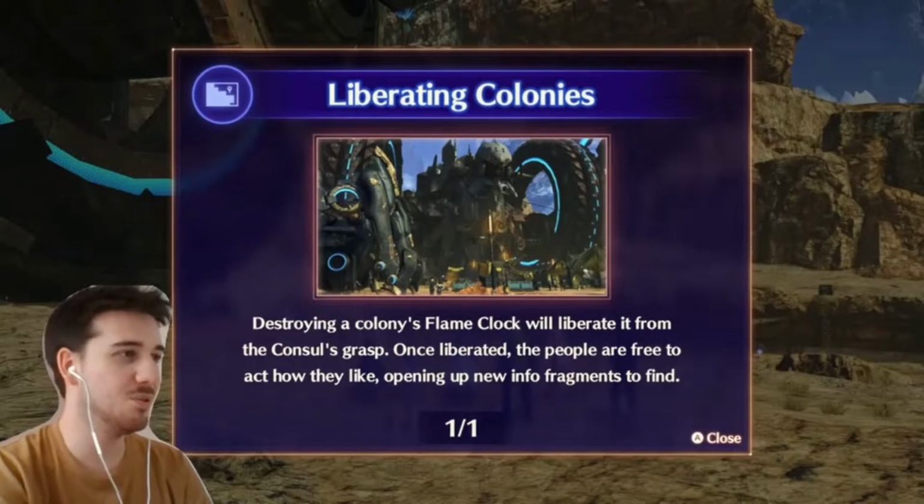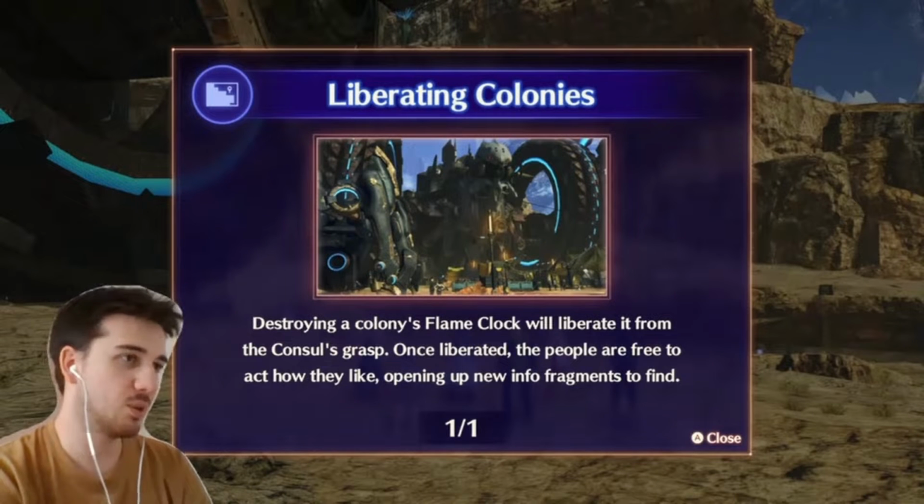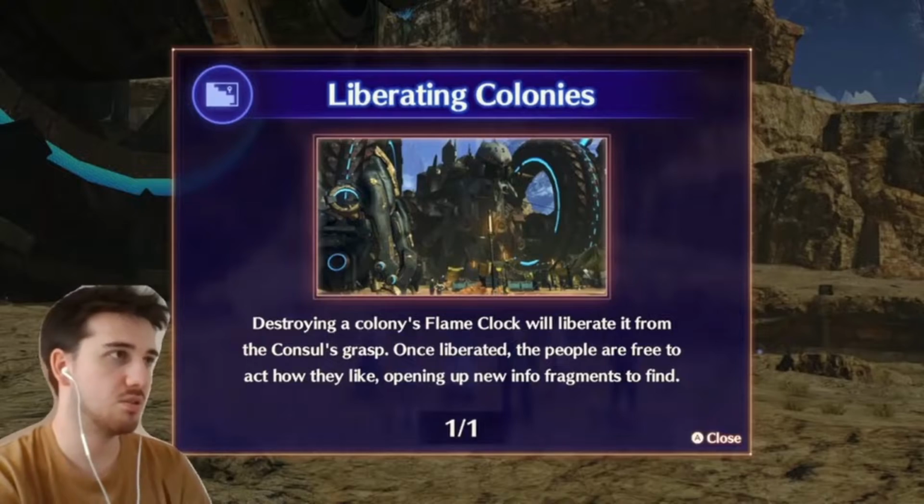Liberating colonies. Destroying a colony's flame clock will liberate it from the console's grasp. Once liberated, the people are free to act however they like. Makes sense.